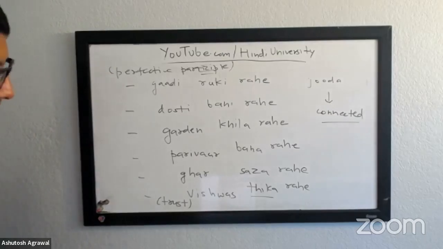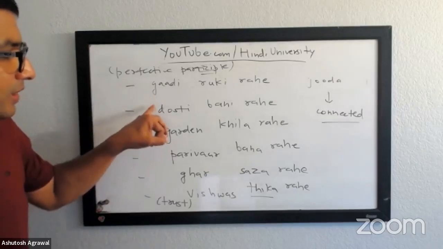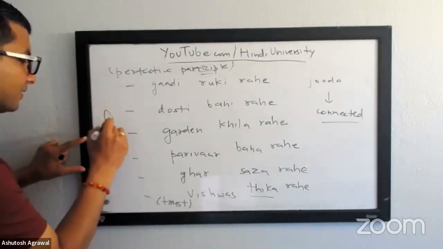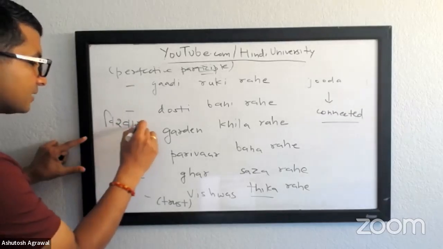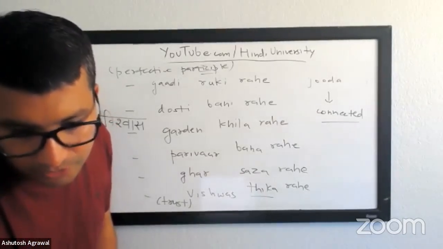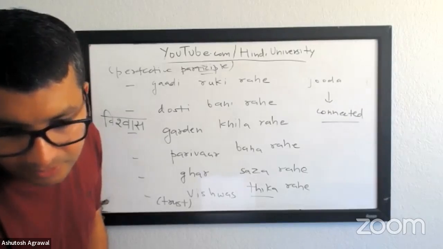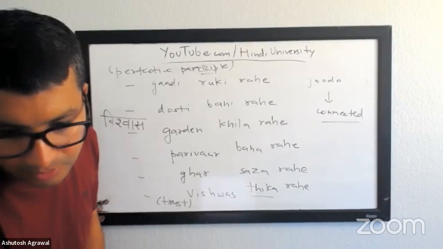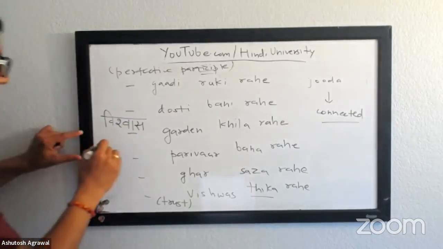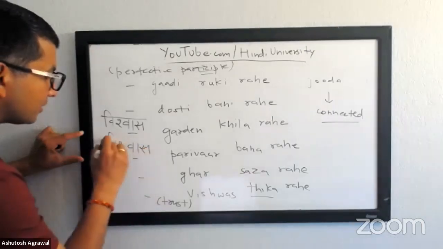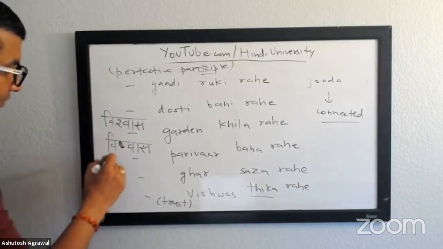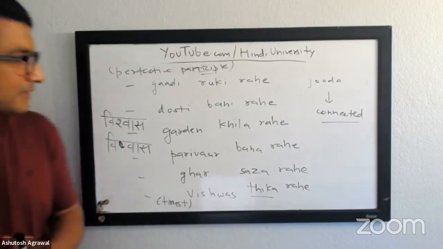And one other question: can you write this tika in Devanagari so I can see how to pronounce it? Which one? You said Vishwas tika. Oh yeah, Vishwas. For this one I have the va, vi, half sh, va with a, and then Vishwas. I think it's the half sha. Yes, this is correct, so I think this is fine. You can say Vishwas. Look at this one, Sharmila ji. Do you see this also? I've seen it the top one. Yeah, first ha. All right, so Vishwas tika rahe.